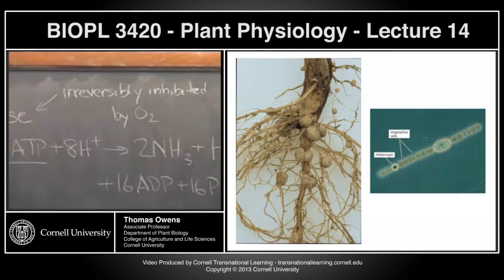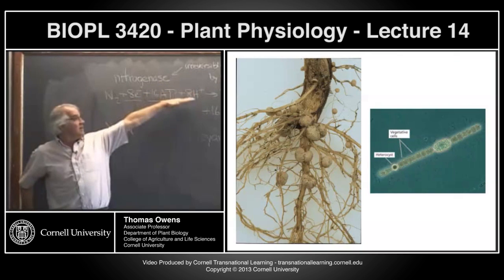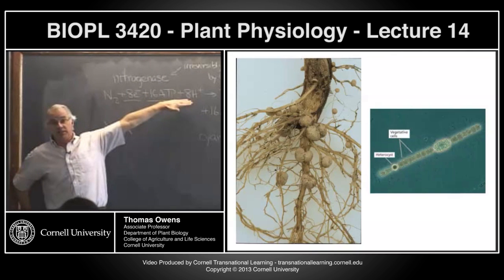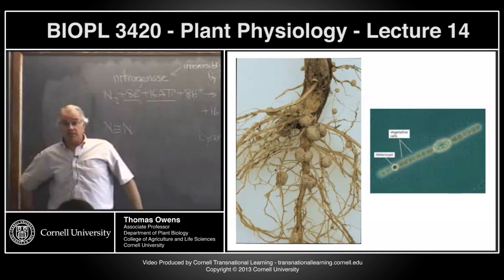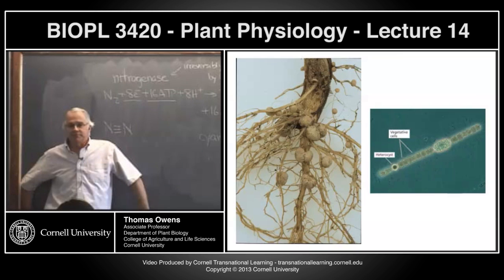So that presents a bit of a dichotomy. You have an enzyme that's inhibited by oxygen, but the same cells that nitrogenase is functioning in need a lot of respiration in order to produce the energy that nitrogenase needs to run. How do we account for this? It's all happening in the same cell. It's a prokaryotic cell, so there are no mitochondria or separate organelles you can do these things in. Once you understand it, it's relatively straightforward, but it's something that plant physiologists stumble over all the time.